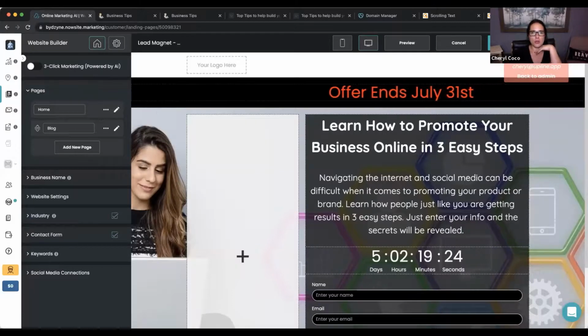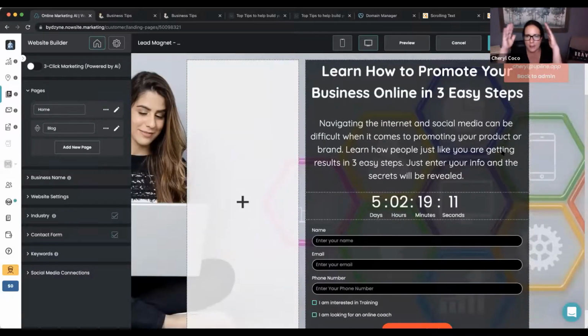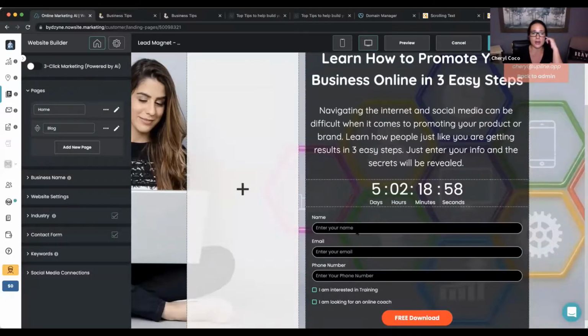What we also did here was add a great capture form, right? So we have this great background that we've used. We have created that kind of image background to make the form really stand out with our headline and subheadline. We've even added a countdown timer to create that fear of loss here. Okay, it's almost over. Here's the name, here's the email address and the phone number.